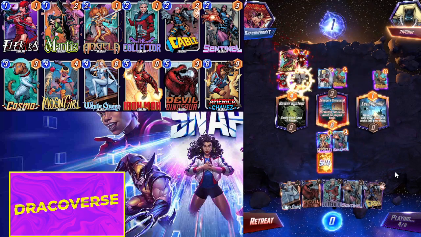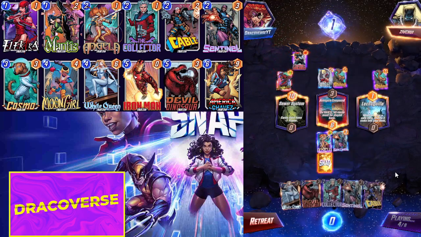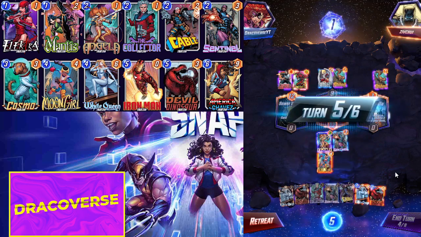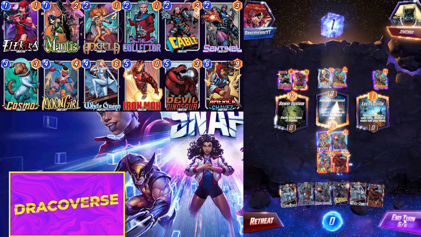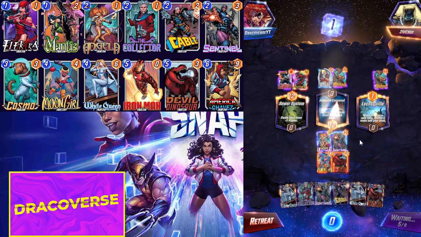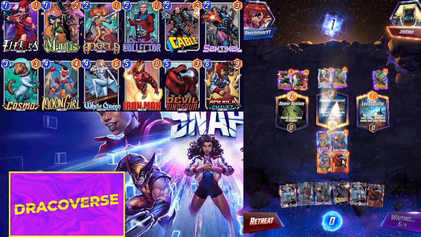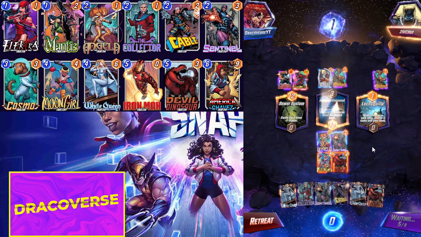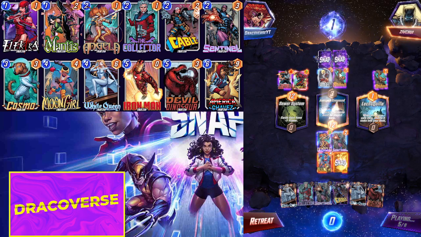Let's go. So I am 100% sure he does not rock Shang-Chi. If he rocks a Shang-Chi, we are in trouble. But if not, we might actually have a win right here. Even if he rocks a Shang-Chi, I think we are overall good. So the final thing is I play my Devil Dino in this location. I think that gives me the win. So let's see what he has.